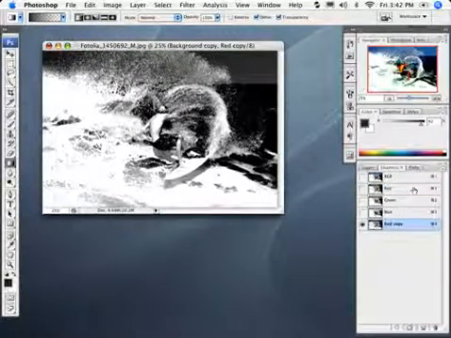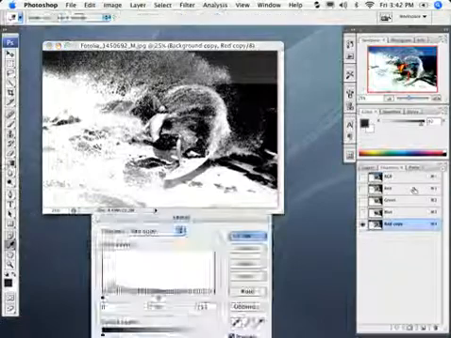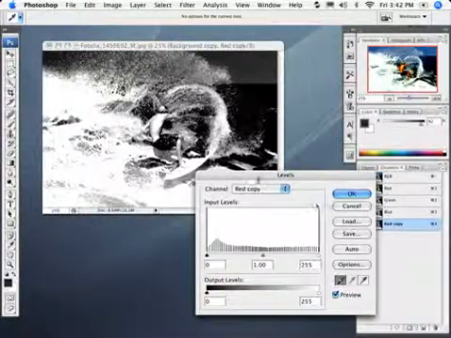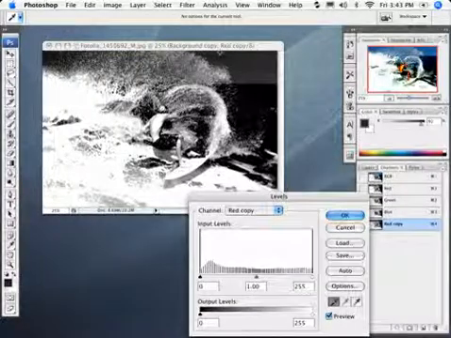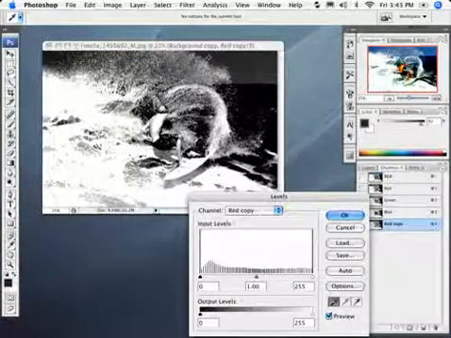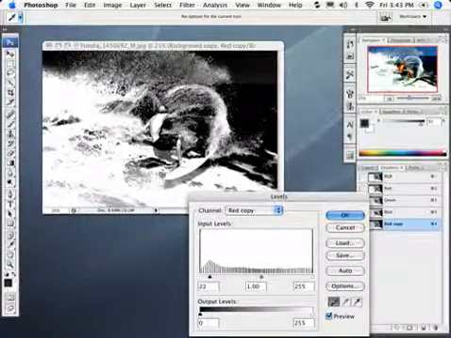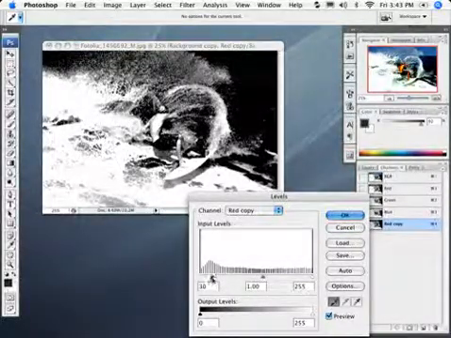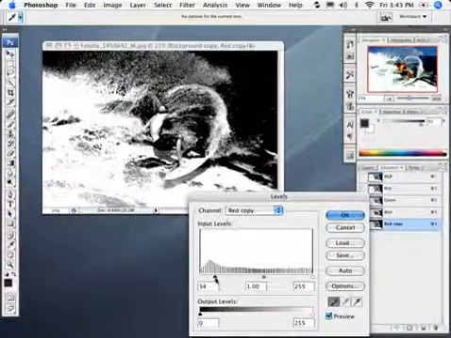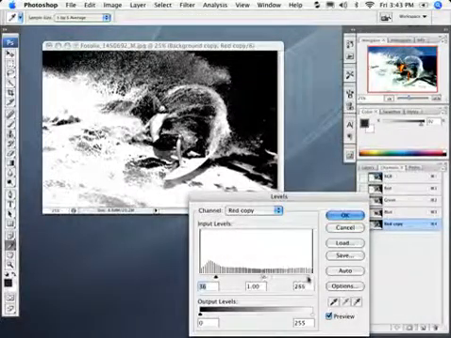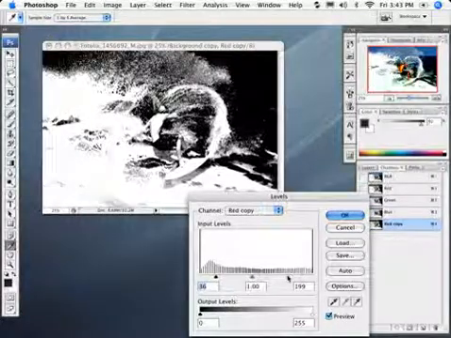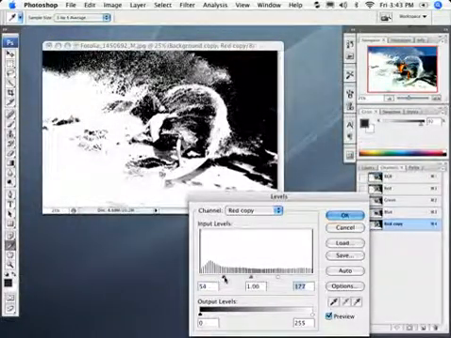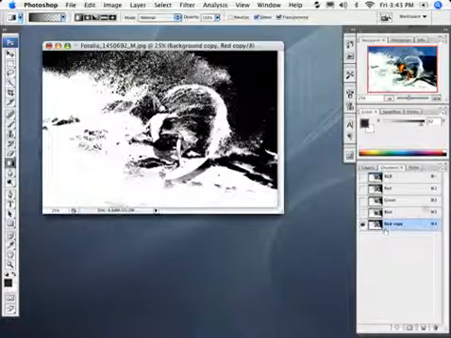Now I'm going to bring up my levels by pressing Command or Control L. And inside the levels dialog, I'm going to choose the black eyedropper tool here. And we're just going to go right up in here where the sky is right next to the water effect. I'm just going to click once in there, and it forces that area to black. And I'm just going to use the slider to force the rest of the area to black. And we'll use the white slider just to increase or intensify the white areas quite a bit. We'll push those areas in quite a bit, and then we'll click OK.